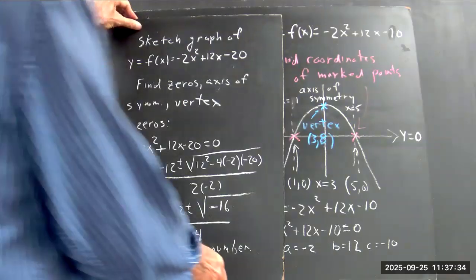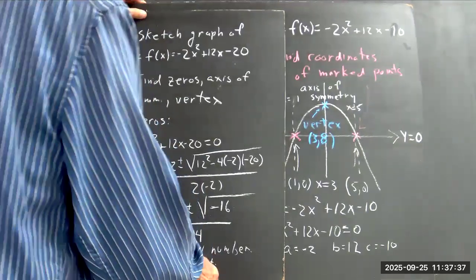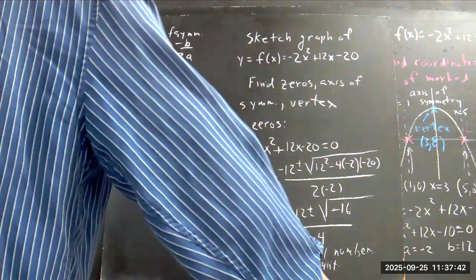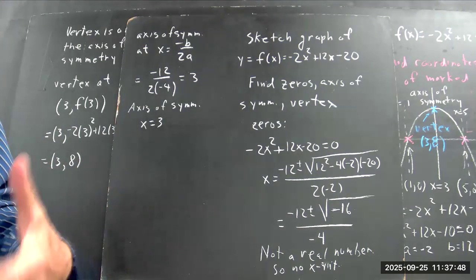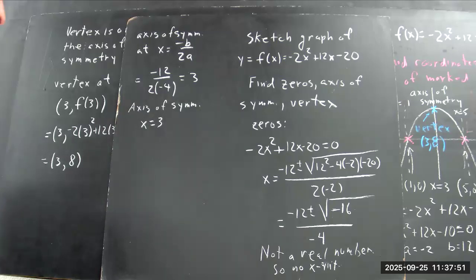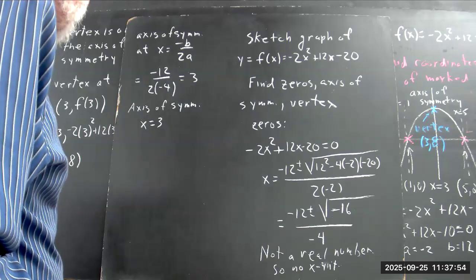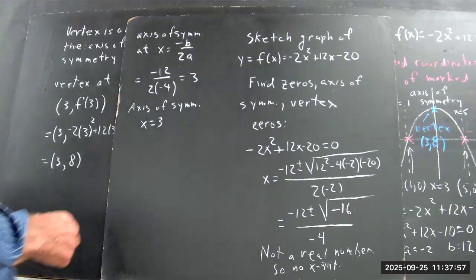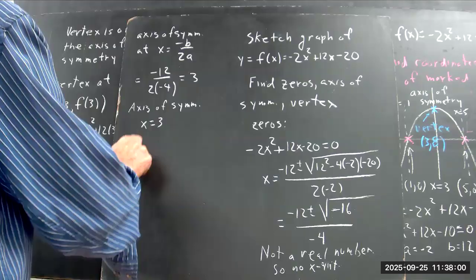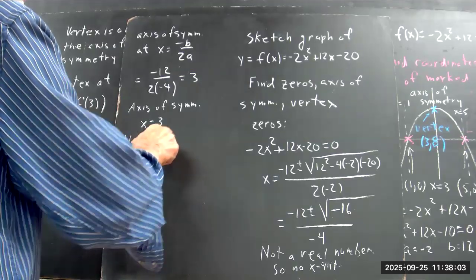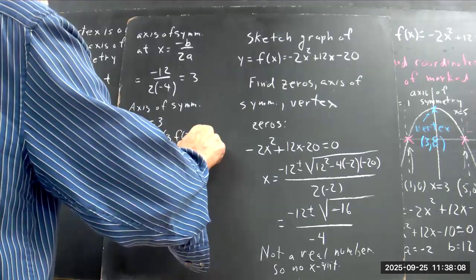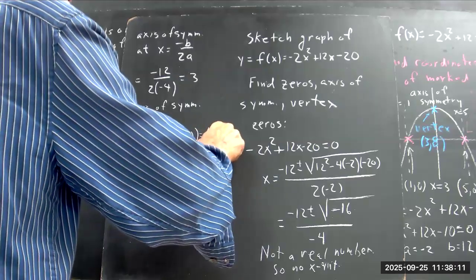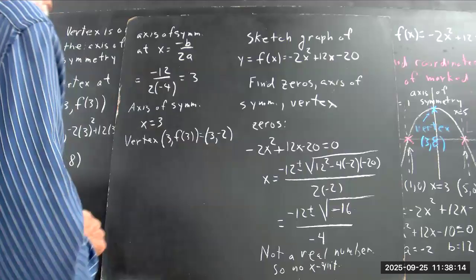Now that's worth understanding. Even though you can get answers to some of these questions without understanding that, it gives you more perspective, it builds you a little better brain, and it could be very useful in understanding these graphs. So anyhow, the axis of symmetry is at x equals 3. The vertex is at 3, f of 3. In this case, that's at 3, negative 2.